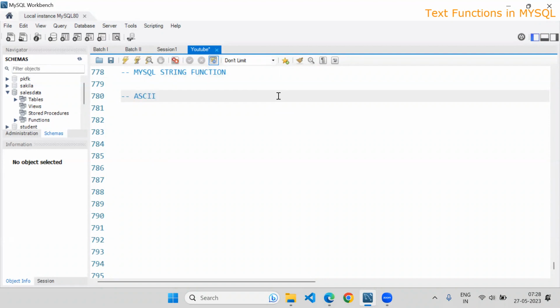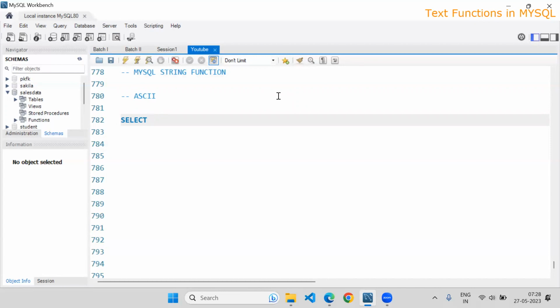ASCII. This function returns the ASCII value of a character. As we know, every character in a computer has some number assigned, or can be denoted by a number, and that is what we call the ASCII code for a character.